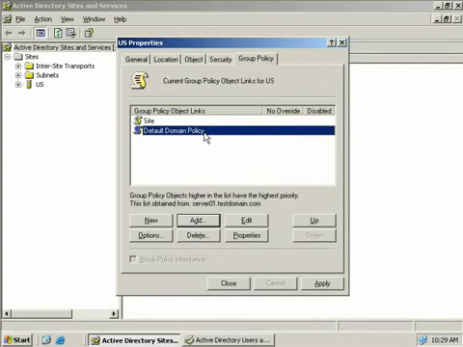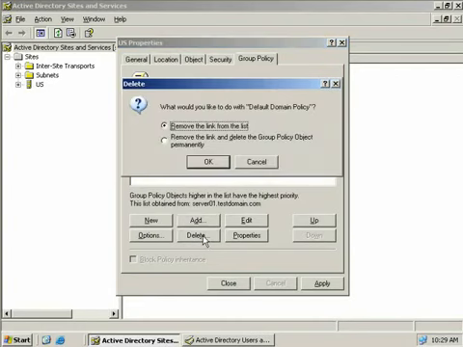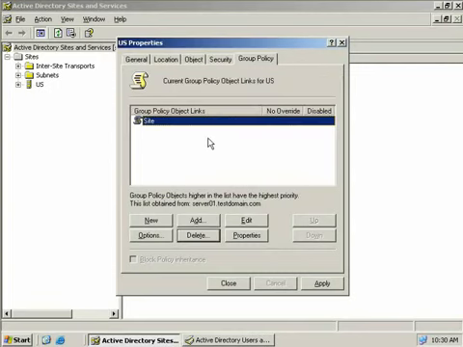Now we can highlight the policy that we've just added and click on Delete. Now this gives us 2 options. The first option is to just remove the link. The second option deletes the link and also deletes the physical policy. Now I know if I choose the second option and delete the policy, my good friend and fellow administrator that created it won't be such a good friend anymore, so I'll select the first option and just delete the link. That way, the policy will still be applied at the OU where he created it. So when you really need to delete a GPO, do select the second option, and make sure that's truly what you want to do before clicking OK. So I'll just delete the link and select OK, and the policy disappears from my site.